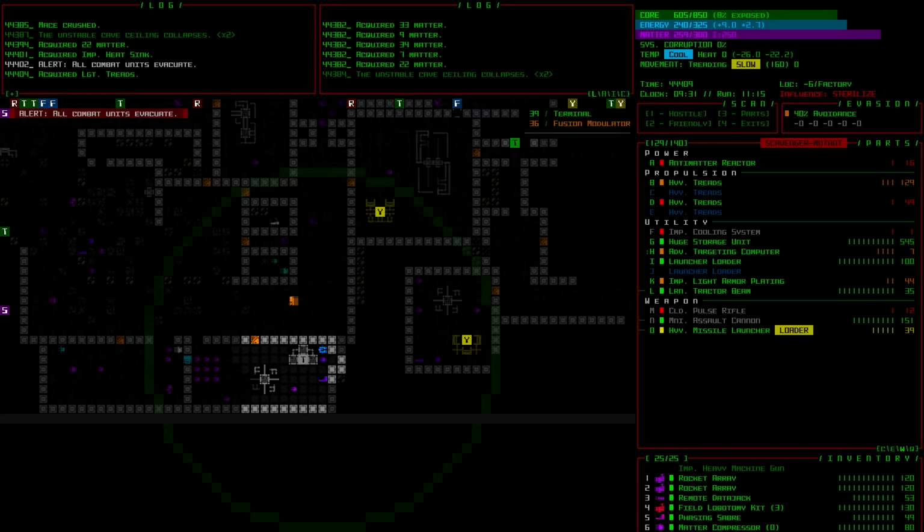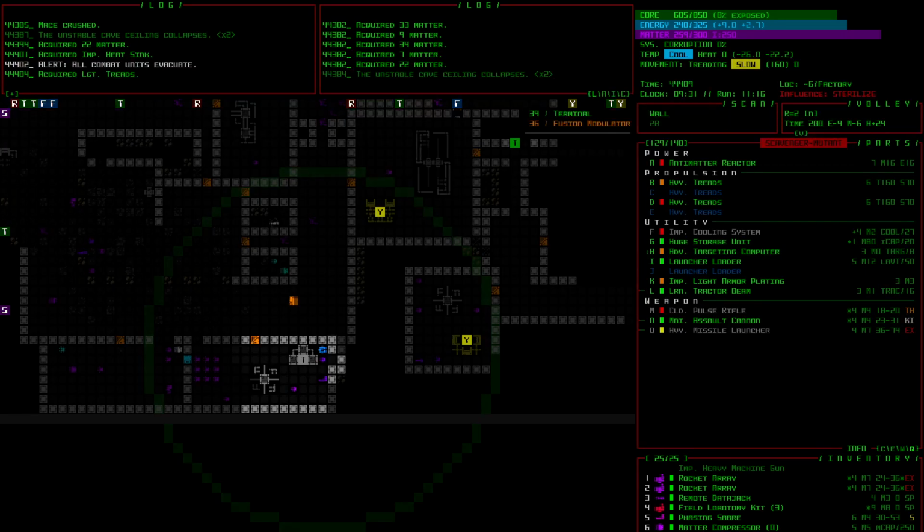All combat units evacuate. This ARC is not evacuating. I'm currently still at 0% corruption. Shoot. Well, I was going to do that. No, I'm not doing that.